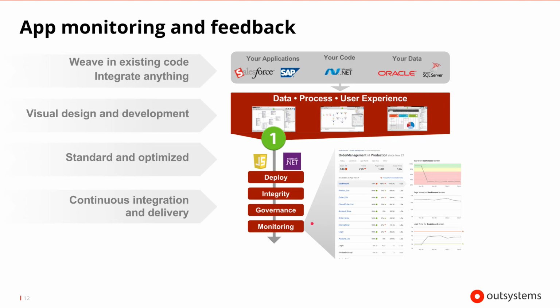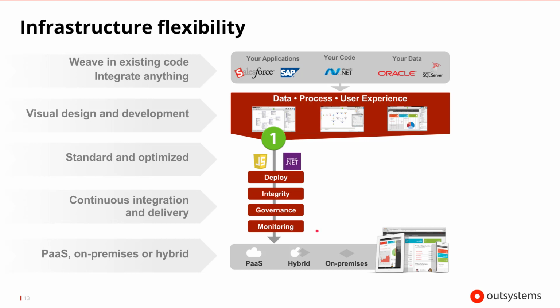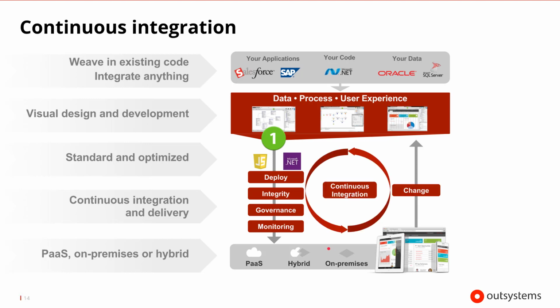And then once the application is fully deployed, the generated code includes monitoring capabilities so we can get feedback and monitor the applications as they're running to make sure that they're performing the way we expect. All of this can be run on servers that either exist in the cloud, that exist on-premise, or in a hybrid configuration. So you have the flexibility of deploying these applications and code to whatever type of infrastructure and set of servers that you need to.